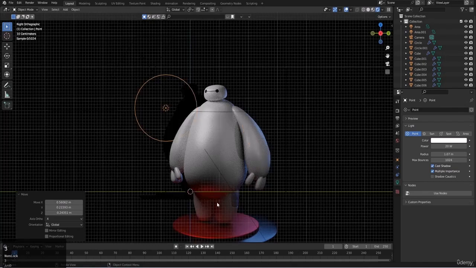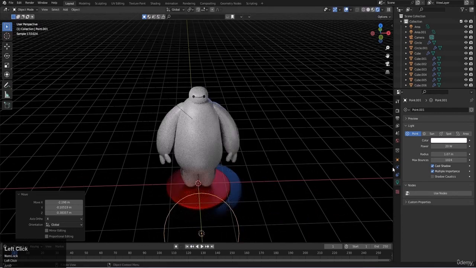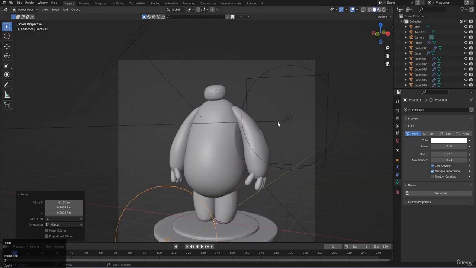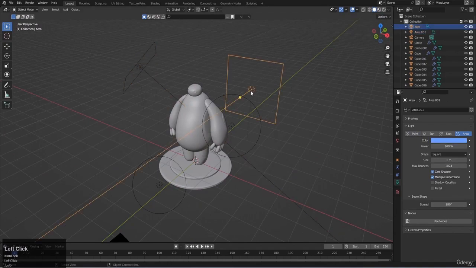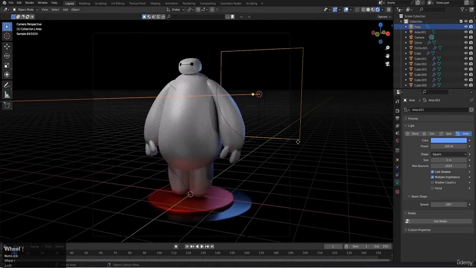If you see this color black and it's annoying to you, you can just Shift D and make a light here. Make sure it's with the lowest intensity like this, so it's just for the filling. So these two are filling lights, this is the spotlight and this is the rim light, and it's creating a result like this.